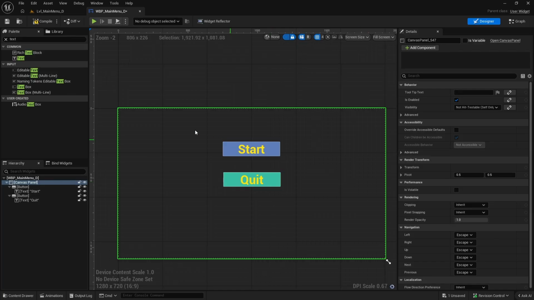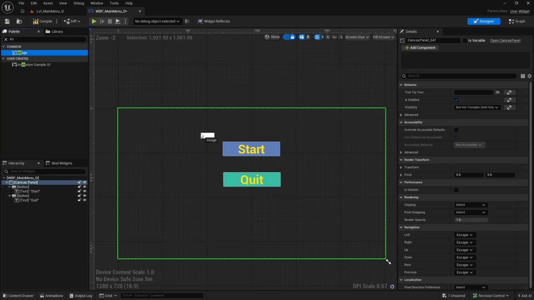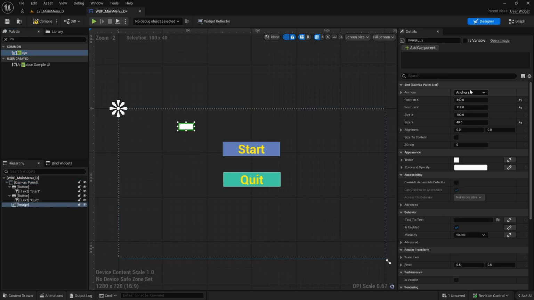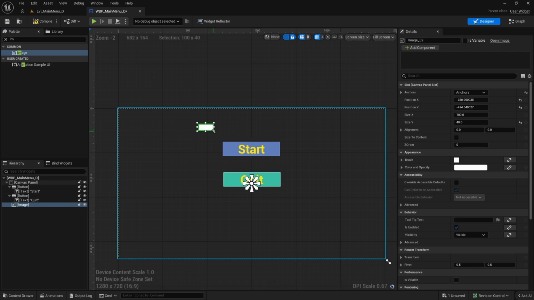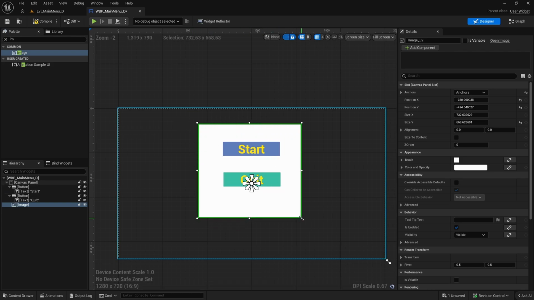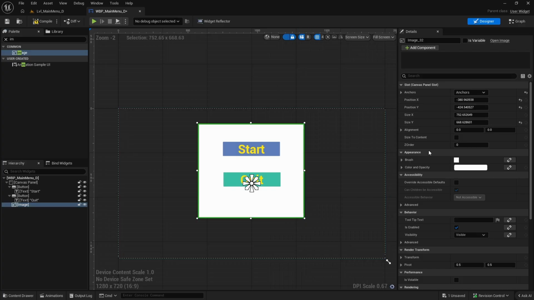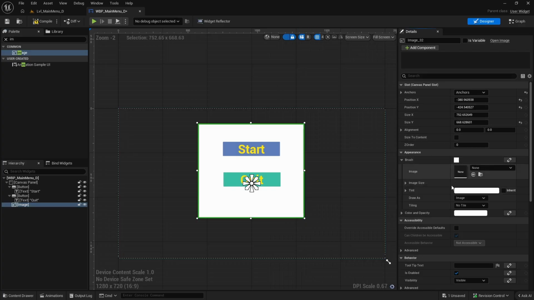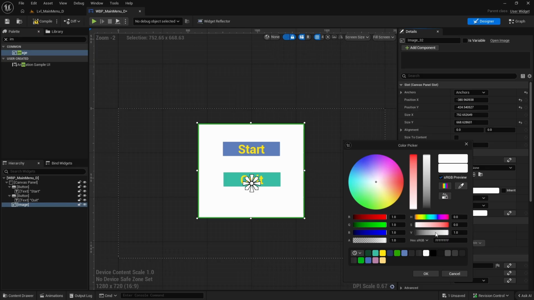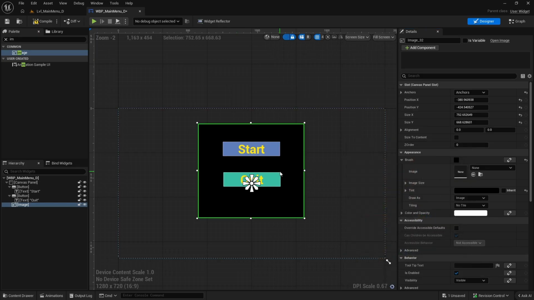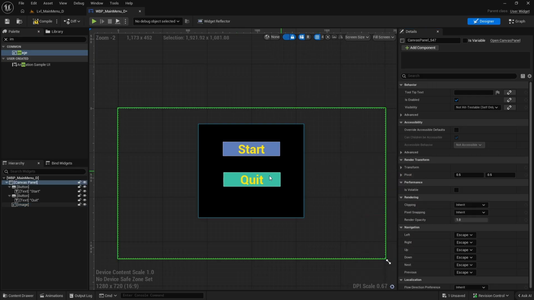Okay, the last thing we do is add perhaps a black background image. How can we make this? We go on top, image, oops, there it was. There is this image. We drag it onto the canvas, so you can just drop it in the canvas. Again, here's the alignment, anchor in the middle, because they are all the same. Then you drag the image, and you can make it a little bit bigger. Let's make it so, and then you can choose the color again. You go to the brush, open this one, here is the tint, and let's set this, for example, to black. It's okay.